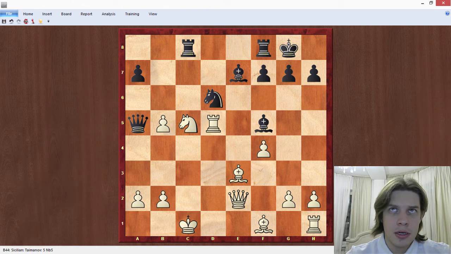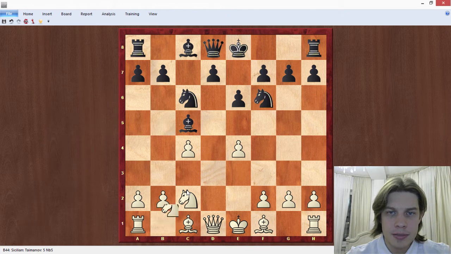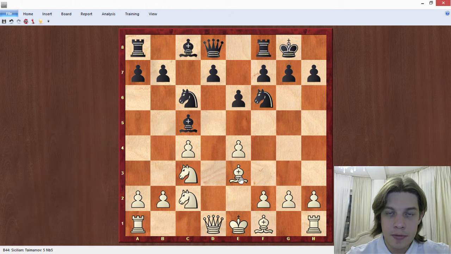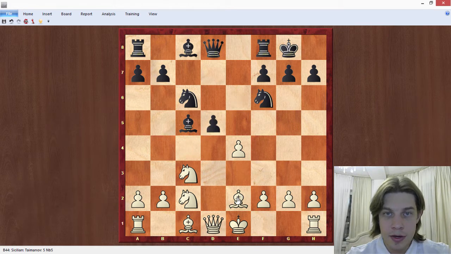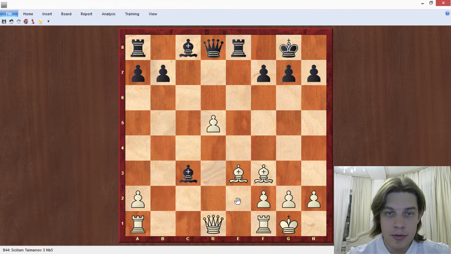But here after bishop c5, Magnus Carlsen didn't play knight b3, he played knight c2. Knight f6, knight c3, castle, and bishop e3. That's a novelty in this position. Previously in the games it was played bishop e2, then d5, c takes d5, e takes on d5, e takes on d5, knight b4, trading the pieces, and then black won back the pawn on c3. Then the game ended in a draw.